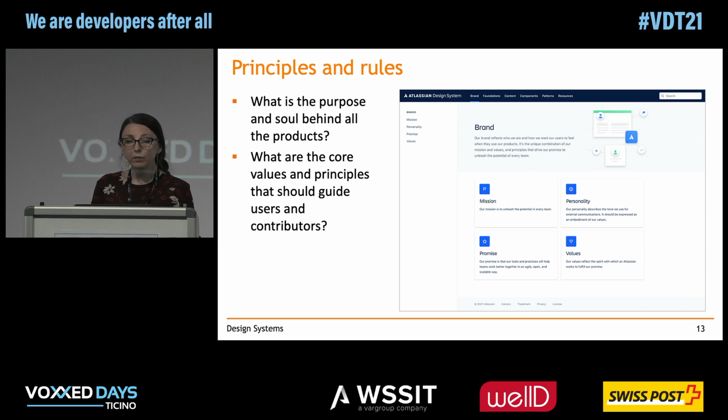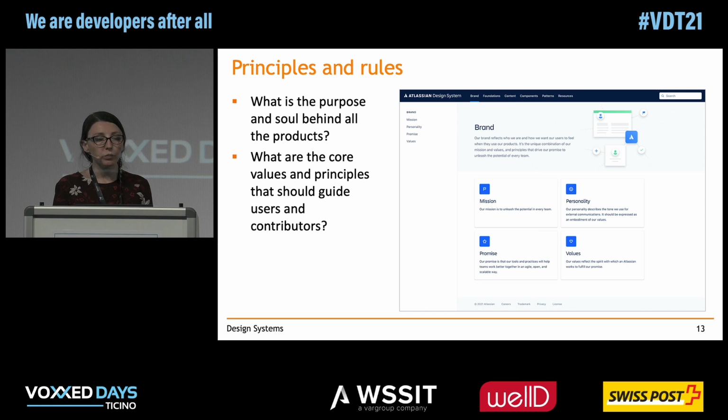And it basically serves the purpose of answering two very important questions: what is the purpose and soul behind our products, or our product, if it's only one, and what are the core values and principles that should guide users and contributors of the design system, right? So it creates a framework, in a way, because you have these general principles that should guide you and inform all your decisions when you're working on the product.